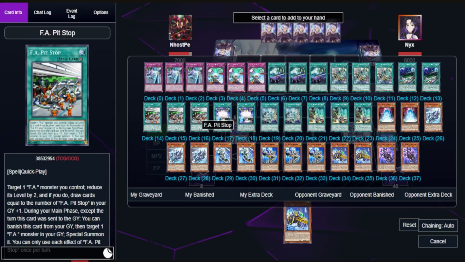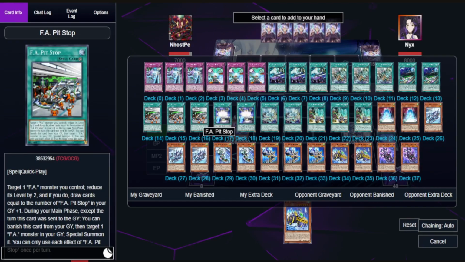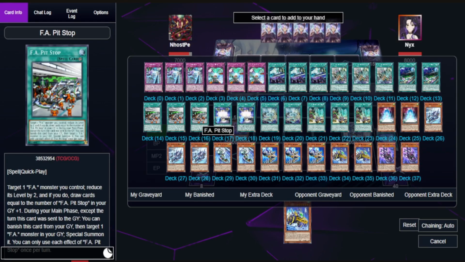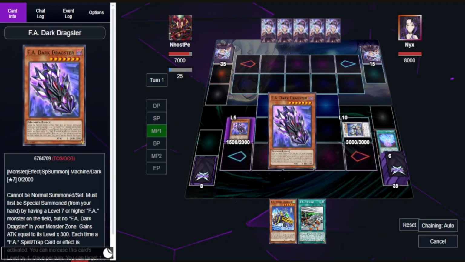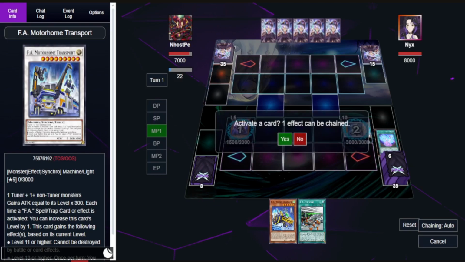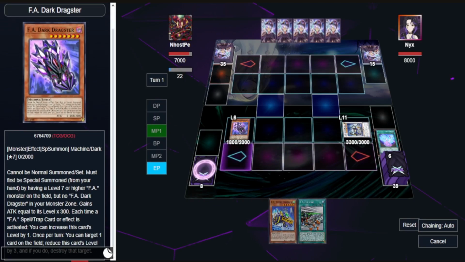What if I go Pit Stop, though? If I go Pit Stop to draw, maybe I can draw into another Dart Dragster. We're going to draw using Pit Stop here. We can activate Dart Dragster again. We can activate Motor Transport Home. What do you do? It reduces by 3.